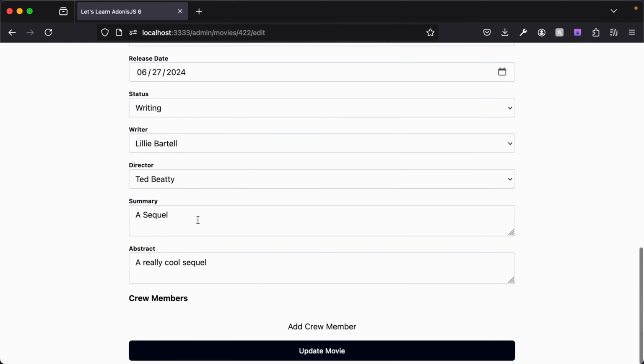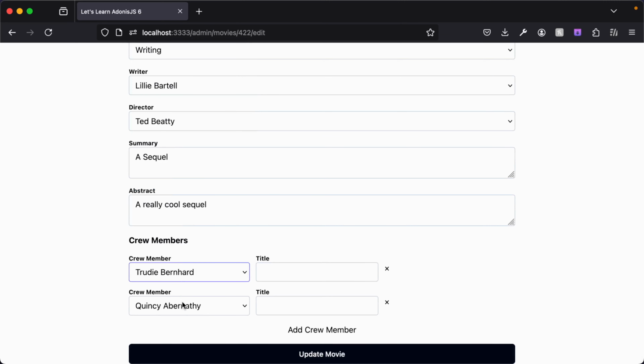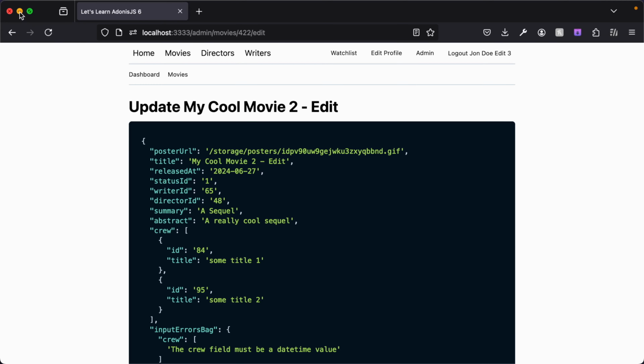So if we add 2 in now, so let's add that twice, add crew member, select some random people here and give them some title 1 and some title 2, update our movie again. You'll see that we still get back an array, but now we have 2 different objects inside of our array with some title 1 and some title 2. This is really ideal for how we're going to want to patch it up on our server side inside of our controller. So we'll want to keep forward with this particular syntax here, but there is a downside that we'll need to account for later on here as well. But for now, let's go ahead and get this saving.